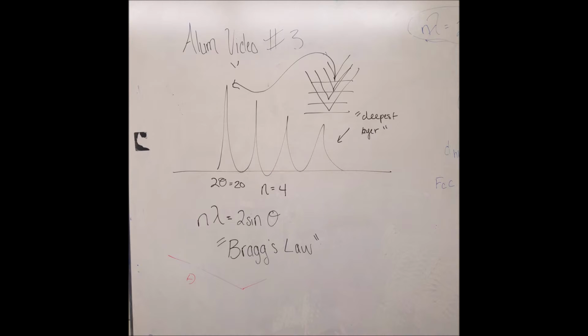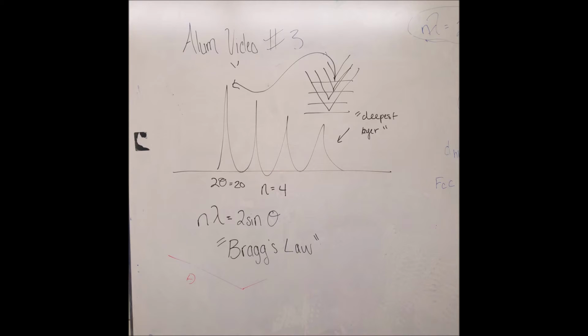In order to determine the calculations for our lab, we looked at the size of the peaks. Moving from right to left, we see that the peaks become more intense until they reach the most intense peak at around 2 theta equals 20 degrees. In this case, we know that n equals 4 because there are 4 intense regions or angles where the beams diffracted off of the crystal layers.